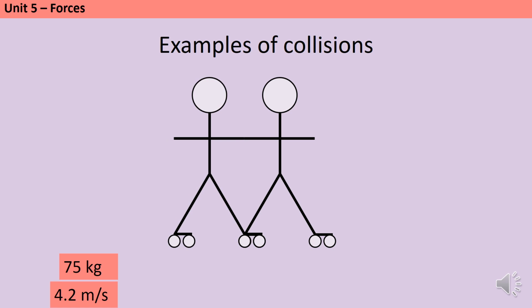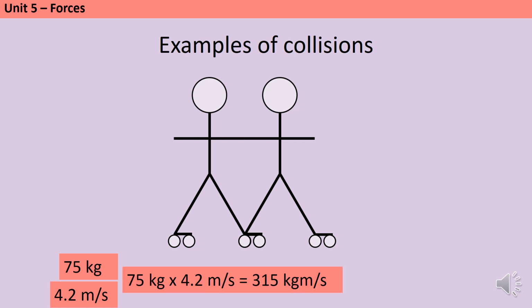Now we know already that friend number 2 has no momentum because she's not moving, and we've just said from our example with the sheep that stationary objects don't have any momentum at all. We can also calculate how much momentum friend number 1 had. 75 times 4.2 would give us 315 kilogram meters per second of momentum. So we can also say that all of the momentum in the system is 315 because I've done 315 plus 0. Now if I know that that's the amount of momentum at the start, that must also be the amount of momentum at the end.